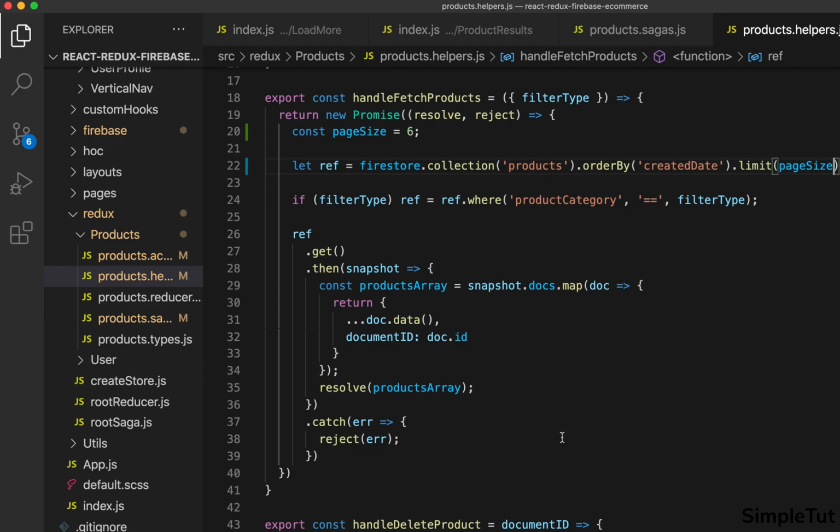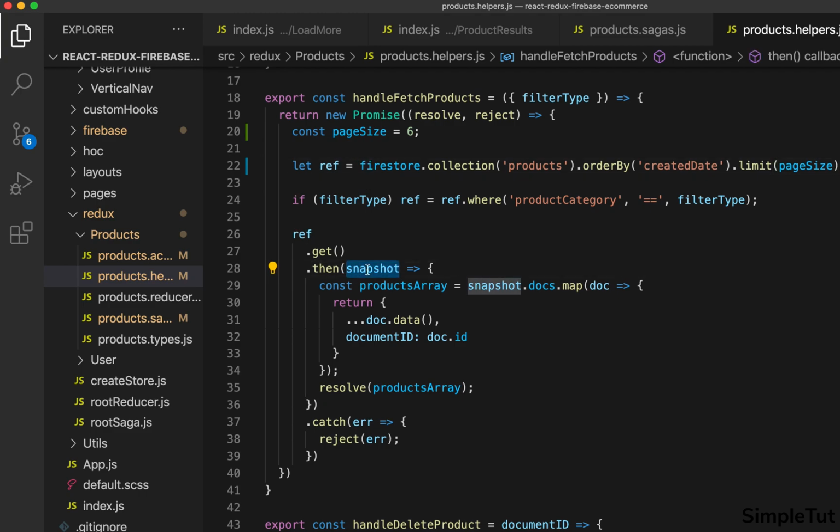We actually have to pass a reference document, and then specify that we either want to end at that document or we want to start at or after that document. So again, this might not make sense right now, but hopefully it will by the end of this tutorial once we start writing out the code. So again, just to explain that, we're creating a reference document here.